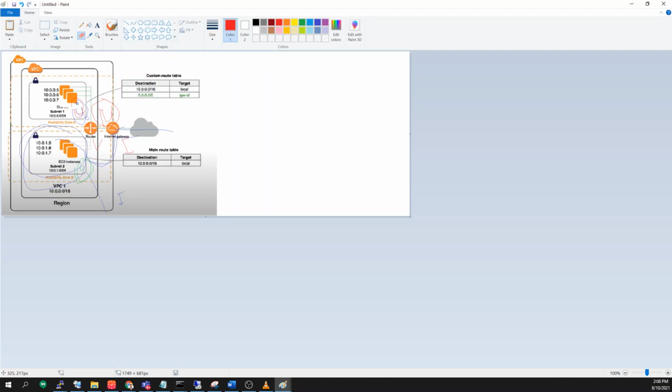Let me increase the size of this. Oh, it is removing the drawing, no problem, let's keep it as it is. So in the NAT gateway, how it will work is, if we create one NAT gateway, we will tell the route table: if you want to access the internet, then go to the NAT gateway. The first condition for the NAT gateway is that it will always be in the subnet where internet access is there. So where is the internet access? Internet access is in the public subnet we have given.